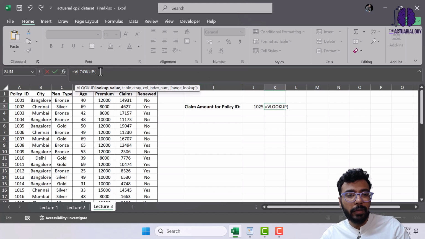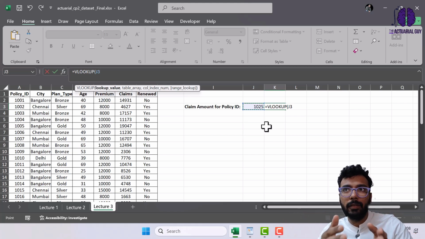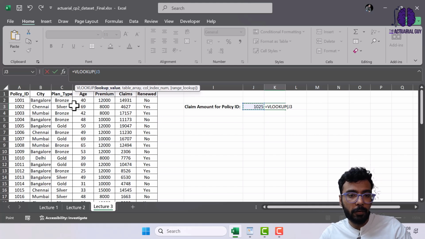The arguments for this function are, firstly, the lookup value. So what value do you want to look up? You want to look up 1025. Wherever you find 1025, that is the position you want, and against that you want to get the claim. So that's your first argument.